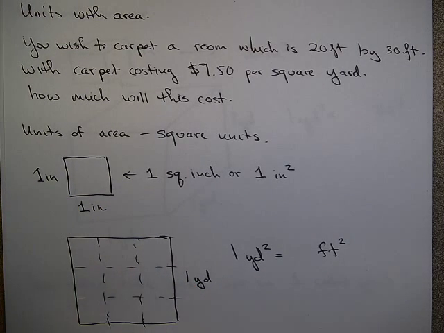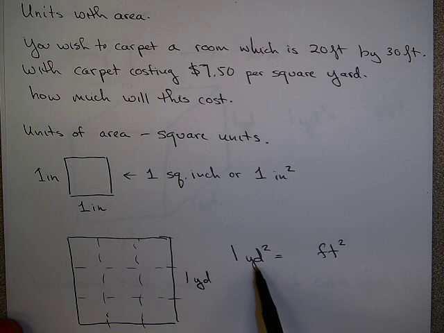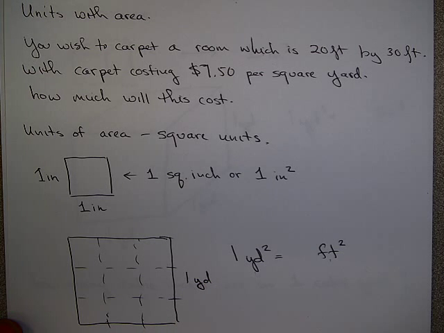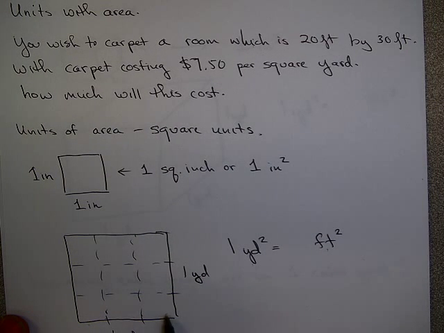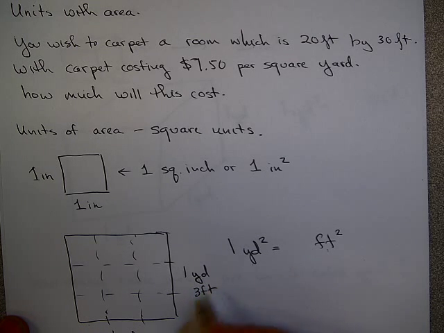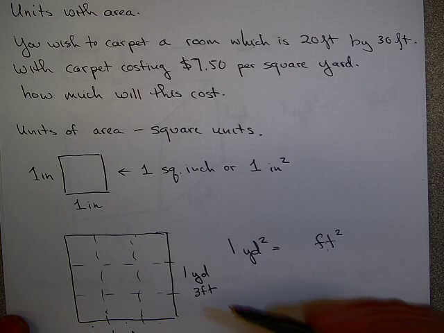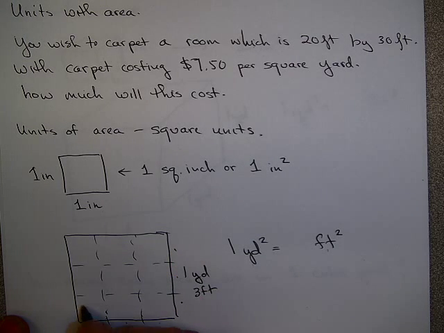Conversion factors work, however, a little bit differently. Let's think about how many square feet are in a square yard. Here's a picture I've drawn, not to scale, obviously, of a square yard. So this is a square yard, 1 yard by 1 yard. And we know that each yard is made up of 3 feet. So this is 3 feet by 3 feet. So this would be 1 foot, 1 foot, 1 foot, 1 foot, 1 foot, 1 foot. So this right here might be 1 square foot. And so would this, and so would this, and so on.